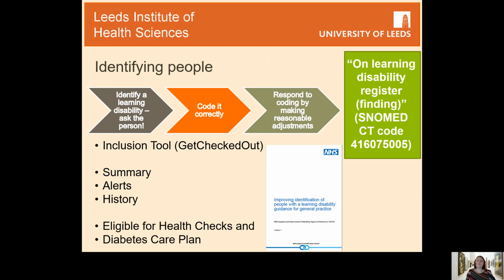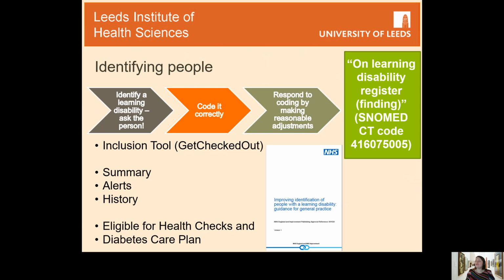And this is really important because there are actually very few codes that put people on a learning disability register. I went out to one CCG, quite a large one, and searched for, I think, three codes for Down syndrome. We found 16 people who had the code for Down syndrome and were not on the learning disability register. So a lot of diagnosis codes do not place a person on the register. There's an assumption that they should, and they would, but they don't.